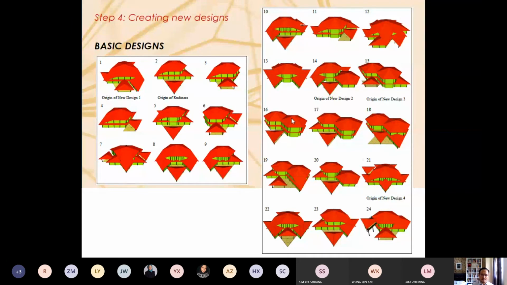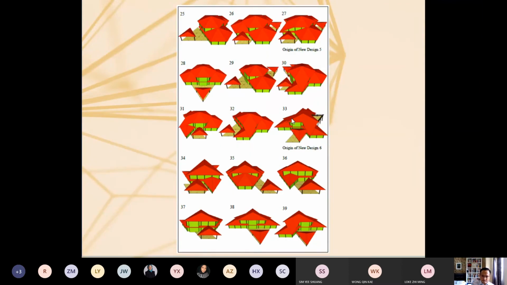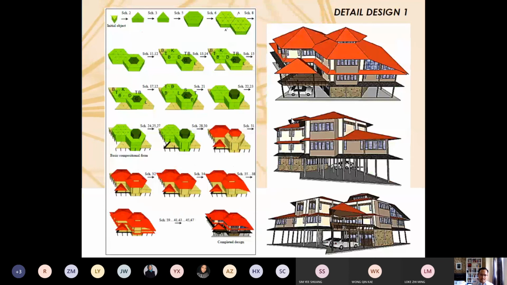So from this basic design, I actually made the detailed design. This is another example, something like this, which I would say is the case study, of how I show in detail in the research how I applied the shape rules one by one, from the initial object, which is the triangle, until the completed design.